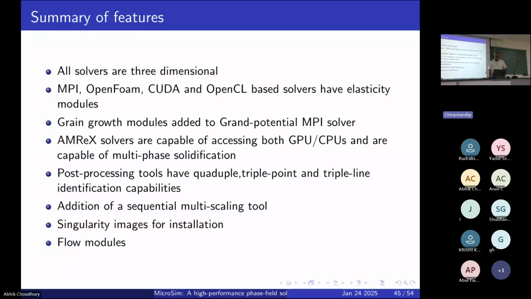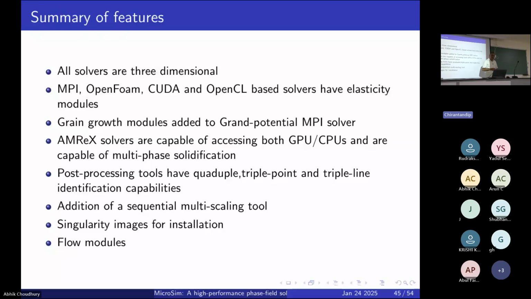And then we have also done the grain growth module using the graphical solver. The AMReX solvers have now implemented the GPU method very extensively, and that's again a very big jump because they are highly scalable and they are giving this scalability across multiple GPUs, which means that you now have multiple ways of utilizing the GPU capability. You have CUDA, you have OpenCL, you have AMReX. These are the types of libraries which we use.